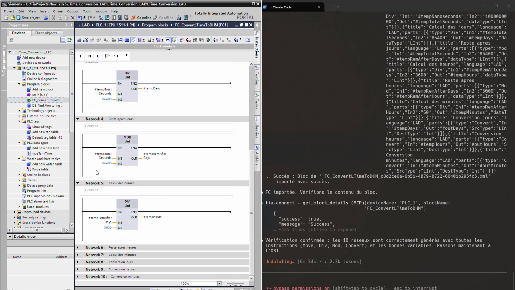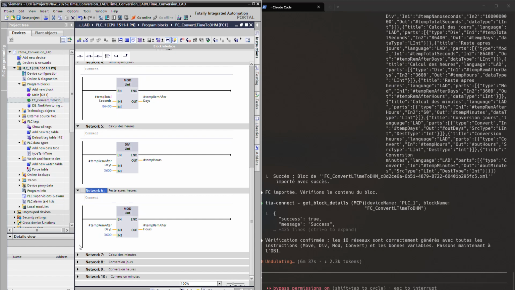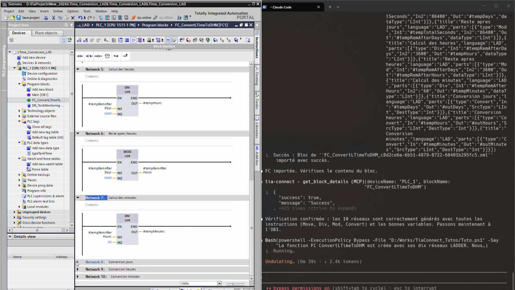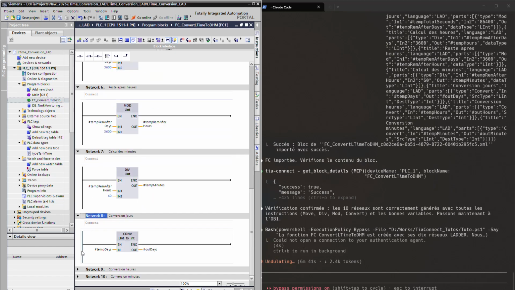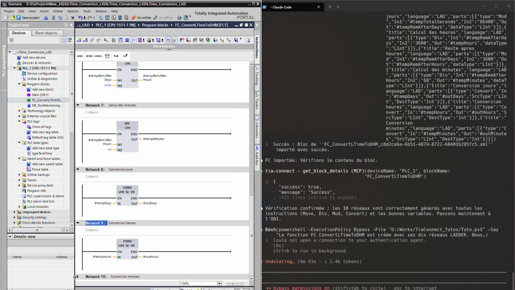The FC convert LTime to DHM function is created with its 10 ladder networks. We will now configure the OB1 main program to call this function 3 times, once per tank.